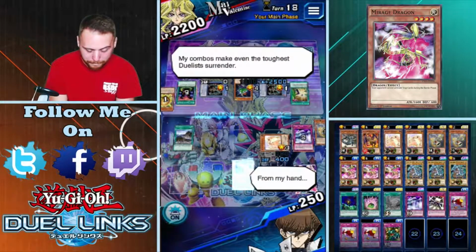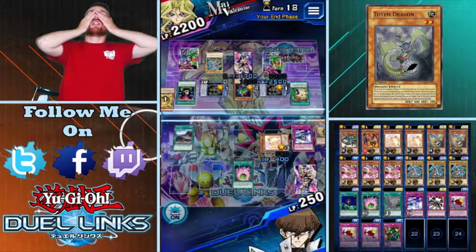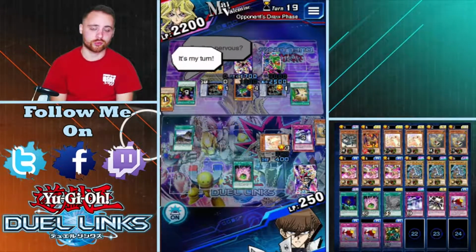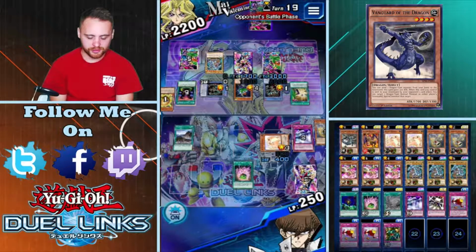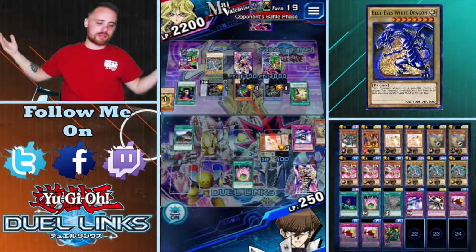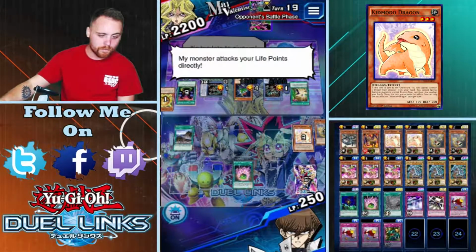From my hand, I activate a continuous spell. Oh, man. If that would have been a Blue Eyes, we would have been in a much better position. We probably could have won that duel and just stalled him out until she decked out. I end my turn. Man, that sucks. Let's battle. That really blows. Go ahead. Take me out with your 3,000 attack Relinquished. Come at me. I'm ready. It's too late to give up. My monster attacks your life points directly.